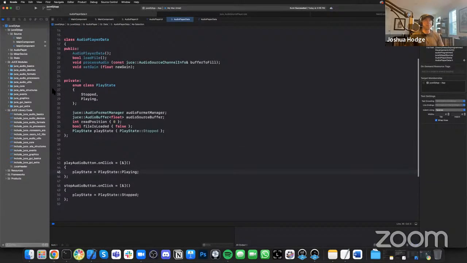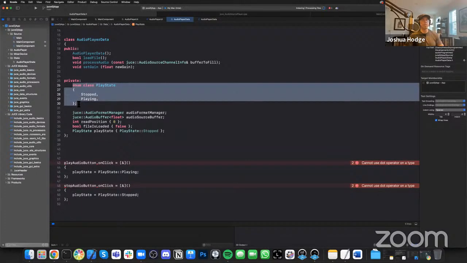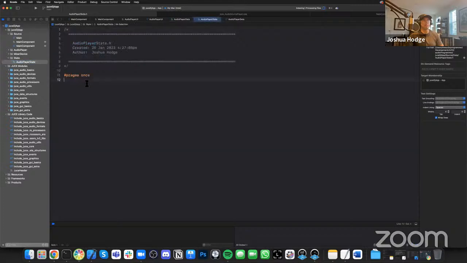So okay, so now in audio player state, we can just have this enum class. So I'm going to change this to audio player state. Audio player state. There we go.